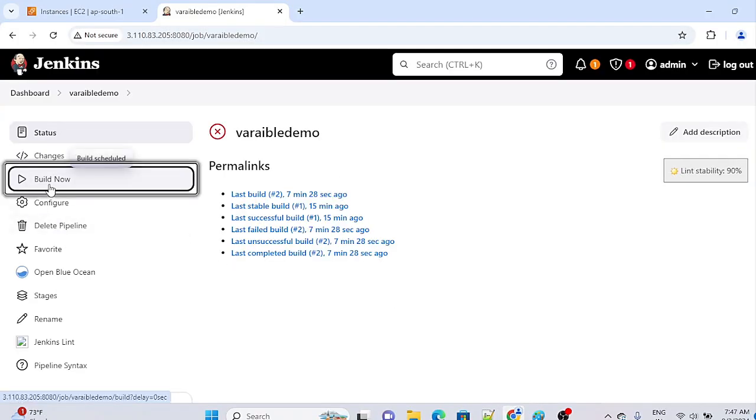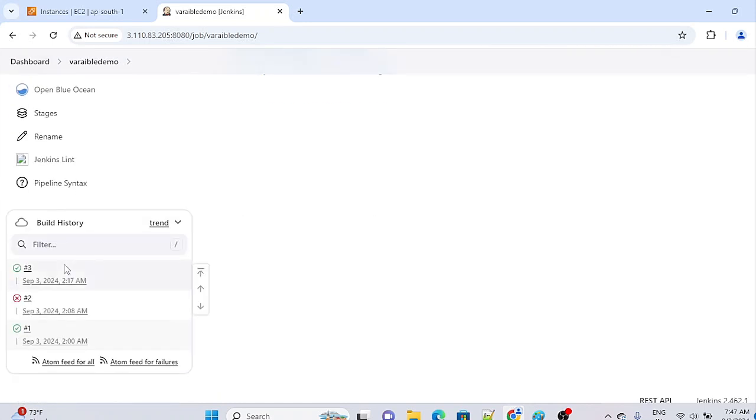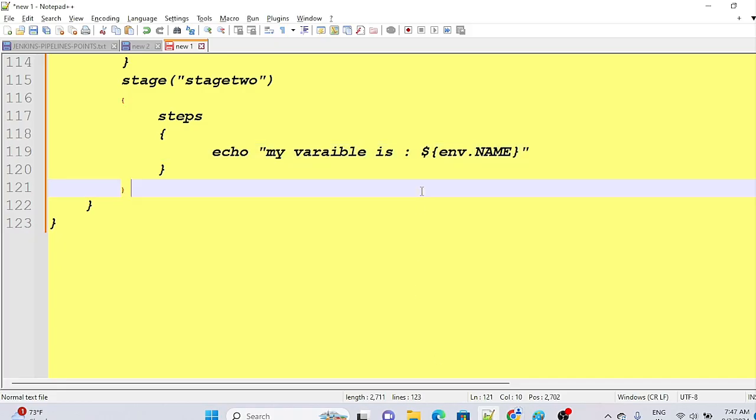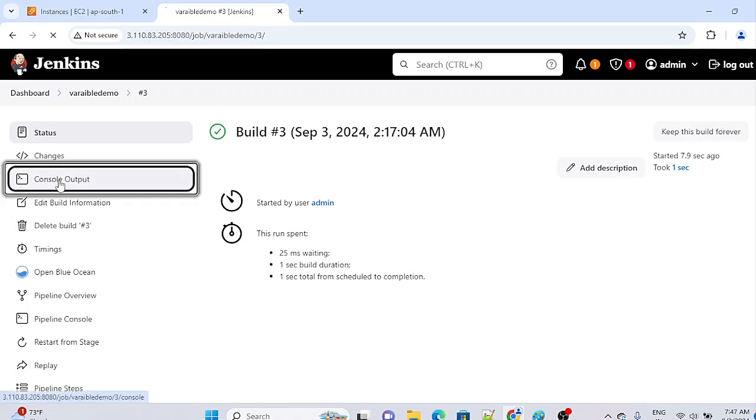Go and click on build now. Now this time my stage 3 passed. But remember, I initialized a value within the specific stage called stage 1. So I may get the output properly. But in stage 2, env.name, let us see the output. You'll get a surprise. Hope you understand, right? In stage 2 env.name, I never mentioned any environment directive. Let's go and see. Open the console output.